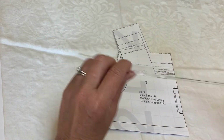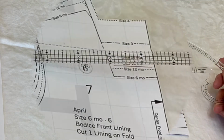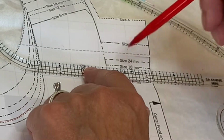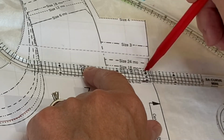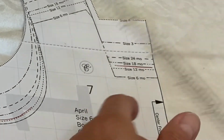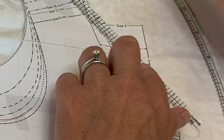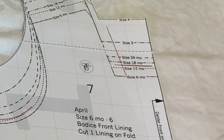But if you're not accustomed to working with a 1/4 inch, this is a 3/8 inch size. And say I was working with the 6-month size, I would place the edge of the ruler on the cutting line for the 6-month size and draw in my line at the top here. Now this cutting line would be a 5/8 inch seam allowance, and you can go around the pattern and add seam allowance that way if you were using that size pattern. Because I've cut mine out, that would be impossible here, but you get the idea.